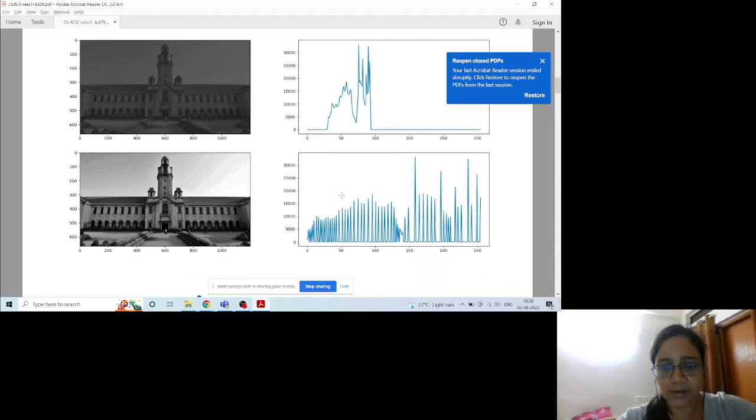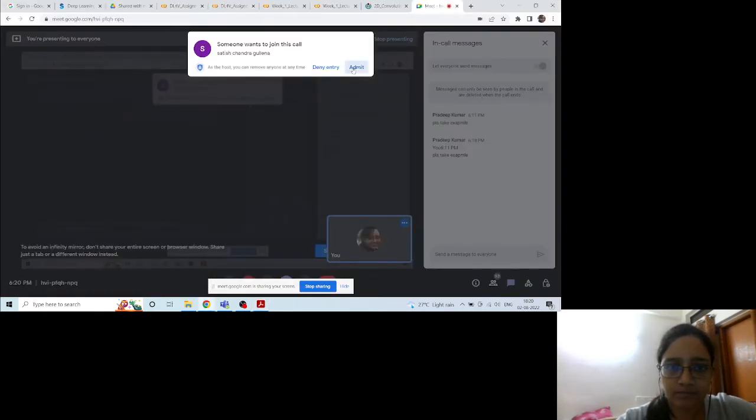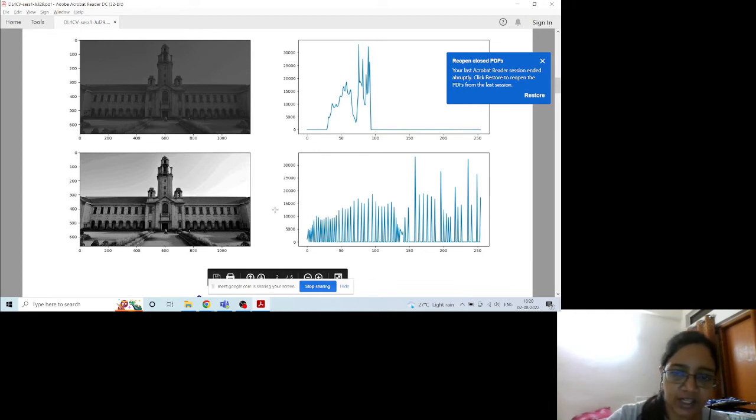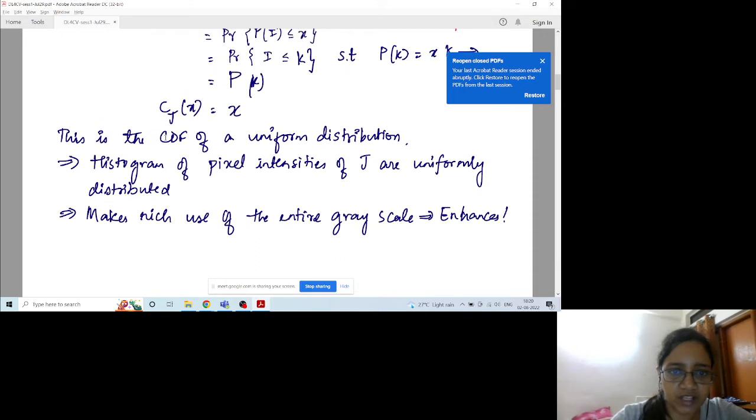As I said, ideally in the continuous case, once you do histogram equalization, you'll find that your image is enhanced like this. What happens is you take this distribution and approximate it to something like this, where the pixel intensities, instead of being 0 in this area, are much more well balanced. Maybe they are not completely uniform, but they are much more well balanced. So that is the purpose behind histogram equalization.